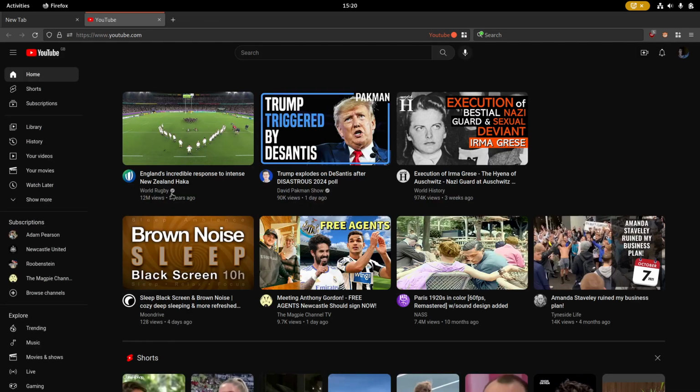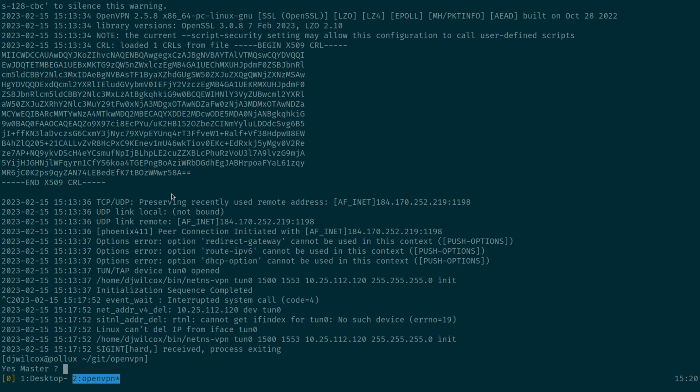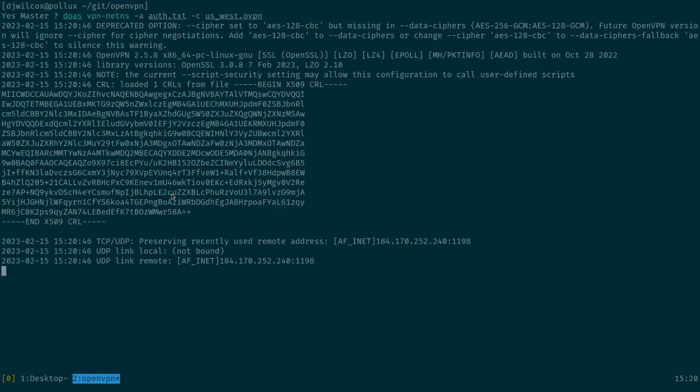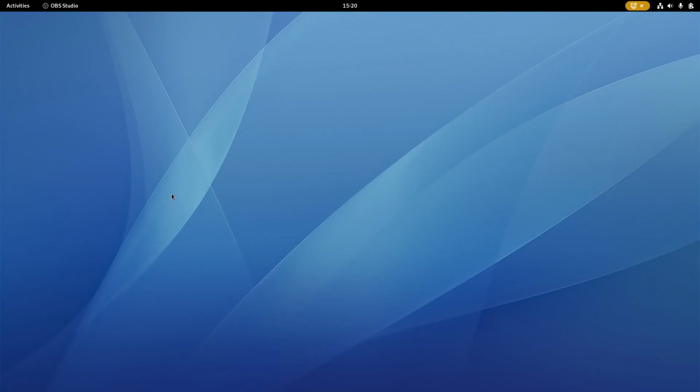So that's the UK. If I want to switch across to the US, you can see here I just run this command, and as I showed you in a previous video, I've set doas up so that I'm not prompted for my password, and that's needed so that we can actually launch graphical applications, put them in a separate network namespace and not be prompted to enter our admin password. So I just run this, come across here, VPN, I'm now in the US.